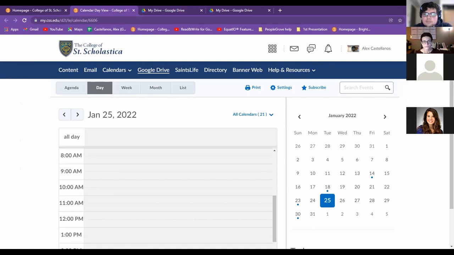And then when you graduate, as long as you're active on your account and continue changing your password every 6 months, you'll lose access to My CSS, but you won't lose access to your Google suite of tools. So you'll still have your calendar and your email and your Drive, even when you graduate, as long as you keep logging in and doing the password changes, so we know that you're actively using it.